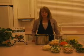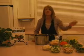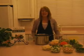Any vegetable in your fridge works. As you can see, we've just got all different kinds of vegetables cut up in bowls. I'll show you the rhyme and reason to those in just a moment. But the key to this soup is the seasonings and the herbs that we're going to use to make it taste Oriental. Let's take a look at these veggies.